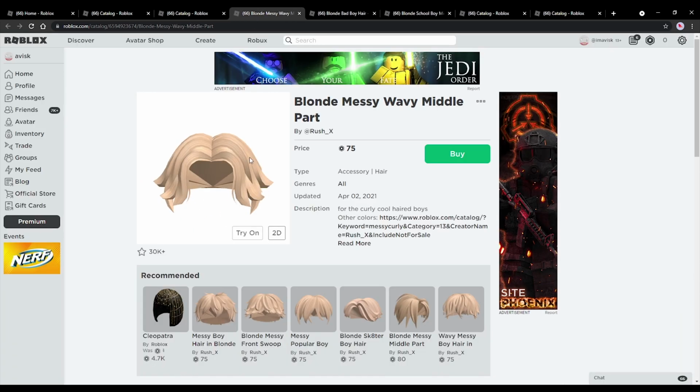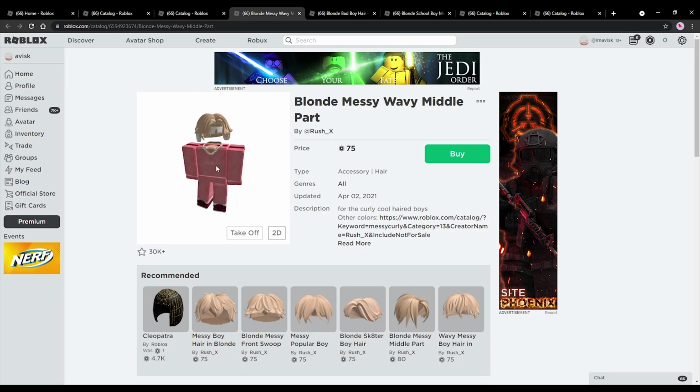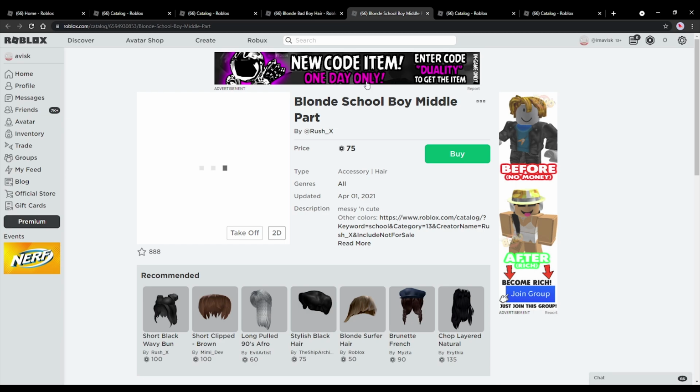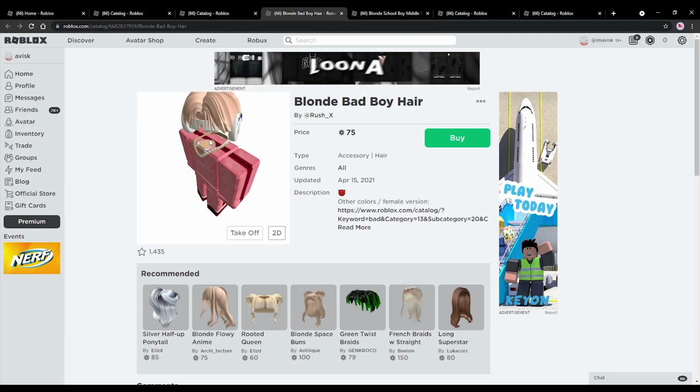We of course also have the blonde messy wavy middle right here, quite nice. Let's take a look at this one. I think it does look quite awesome with this avatar right here. You of course also have the blonde bad boy hair, very detailed, and I'm quite a huge fan of this accessory as well. And then of course you have the other one right here, the blonde schoolboy middle part, very nice. Let's take a look at both of these.